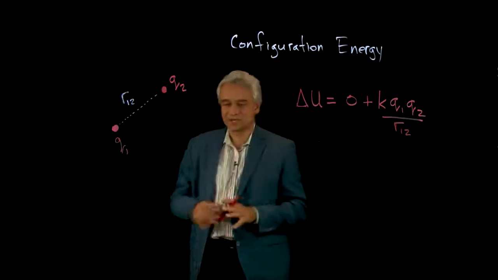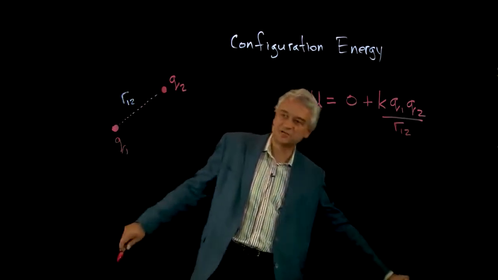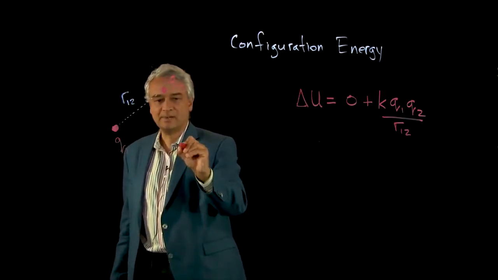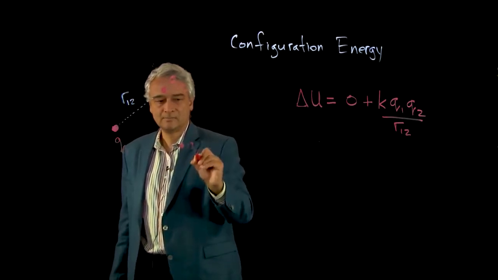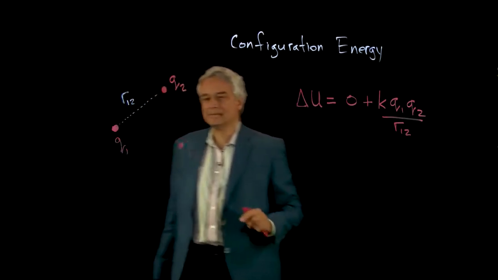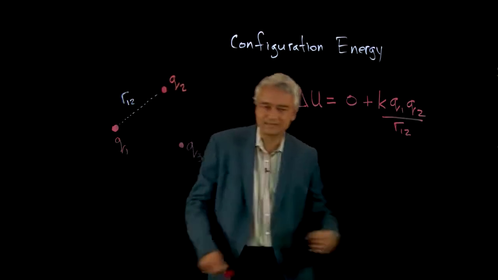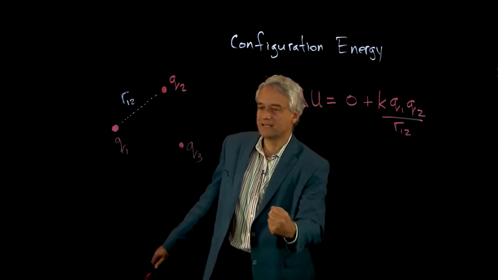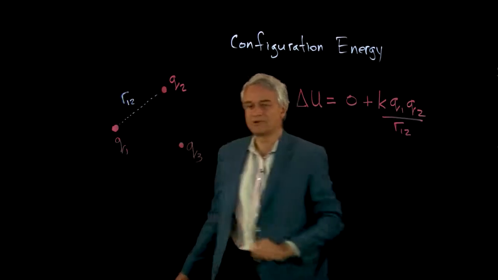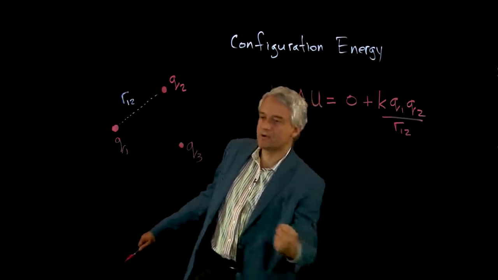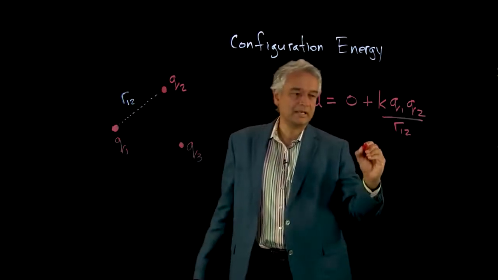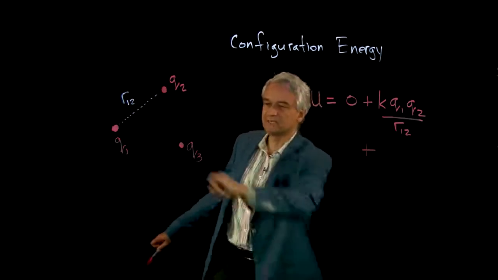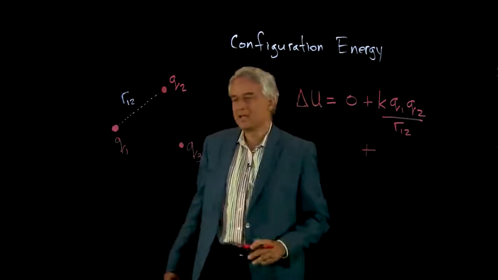But I'm not done yet. I wanted 3 charges. So now, with these 2 in place, I go get charge 3, and I bring it in from infinity to its spot, somewhere right about here. Thinking of all of the charges as positive, as I brought this charge in, I had to do work because I was pushing this charge against the repulsion it felt from the 2 charges Q1 and Q2 that were already in place. That means the potential energy is increasing. Delta U is going up. Well, how much is it going up?